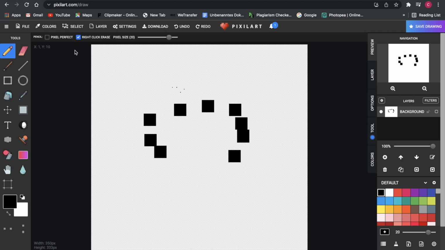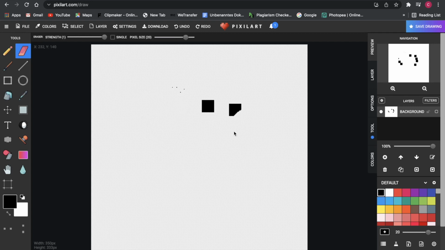The next thing, as you can see, I'm on the pencil tool right now, and that is what we are drawing these pixels with. And here we got an eraser. It's pretty self-explanatory. Just erase these things. And then you have something like a bucket tool.